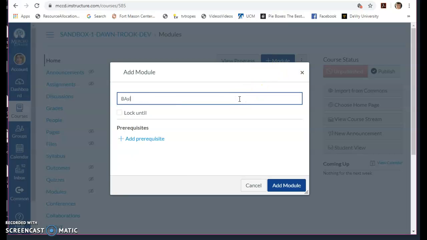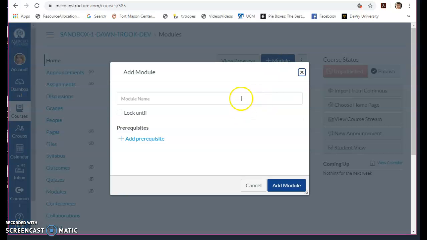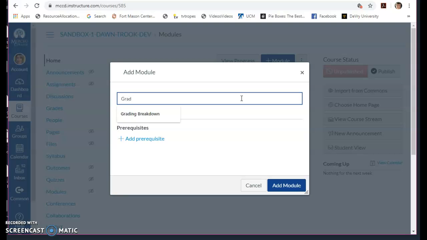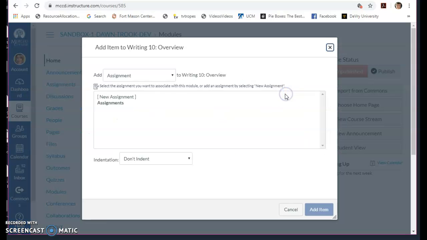Basic needs, that's for the new information they want us to have on the syllabus. And then you can do academic or grades, grading breakdown. There's one. And then you can put different sections in here.